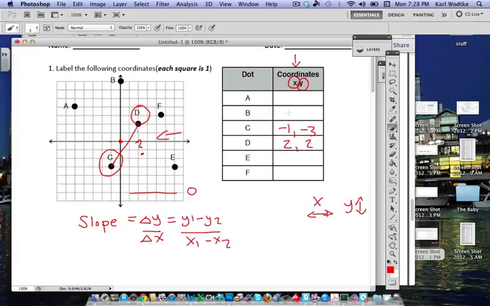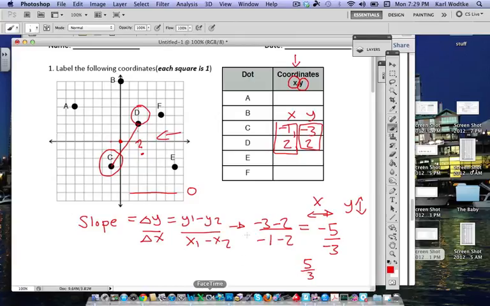And remember, these are your x's and these are your y's, so all you're doing is trying to find the difference between those two and then the difference between those two. So I'm going to do exactly what I show here. I'm going to go -3 minus 2 on top, because we have to do the y's on top, and then I go -1 minus 2 on the bottom, because those are my x's. And then I get -5 over -3. We should always cancel negatives where we can, so this would just turn into 5 over 3, and that's your slope.